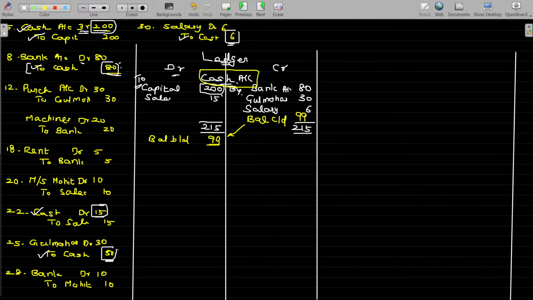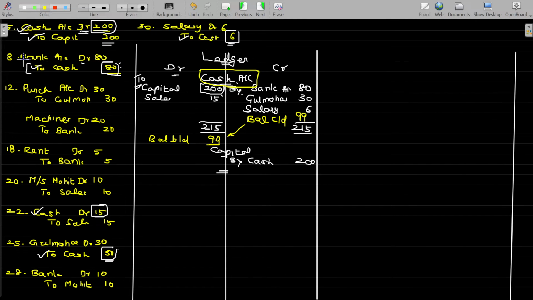Now let me go for the capital. I am going to open the new account, capital account. In the capital account, the value is 200 in the credit side. I put that value 200 in the credit side, named as the opposite account name, cash account. The opposite will be cash, so by cash. We don't have any other transaction for the capital, so you can leave it as it is. By tallying also, you will get the same 200 rupees credit balance. If it has only one value, no need to worry about that. You just leave it as it is.